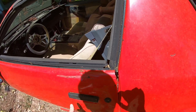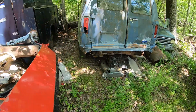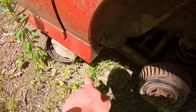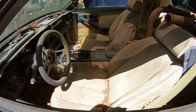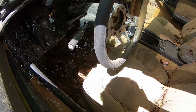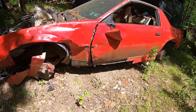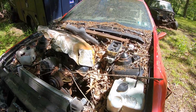Oh, you gotta be kidding me. Of course the door won't open. We're just gonna go and say it's an 85. It could be newer. But judging by the big ground effects this thing has, it's at least an 85 and newer. The car had electric windows, power trunk release. It's got a tilt wheel in it. It's got a rear window defroster. It's got fog light switch. This might have been an IROC. No. Probably an RS car. It's 8-cylinder. It's gonna be a 305.